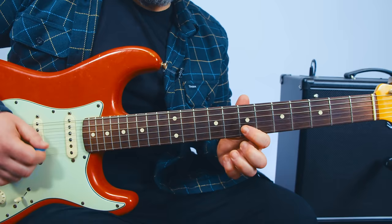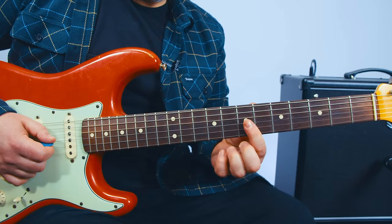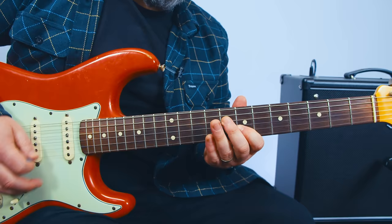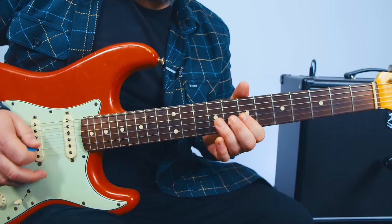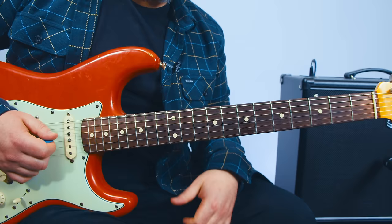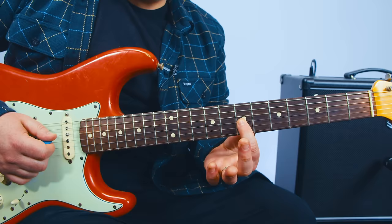And then finally, so both on the 7th fret, you know, just straight. And so that's what's going on there with the right guitar.